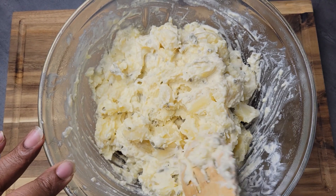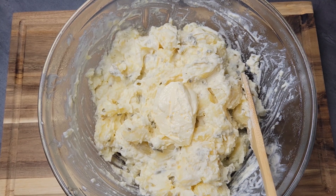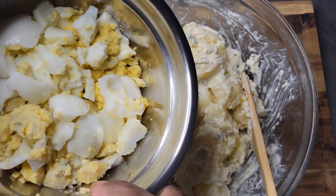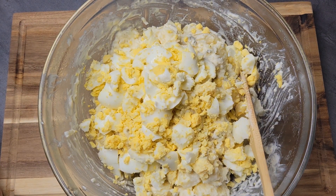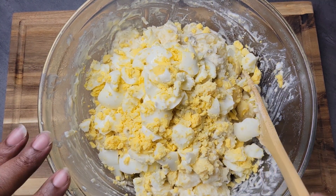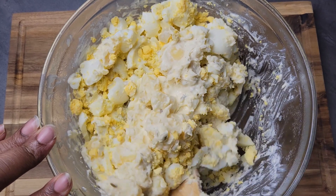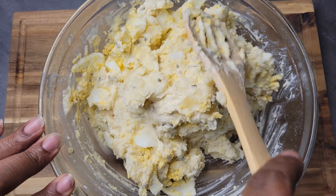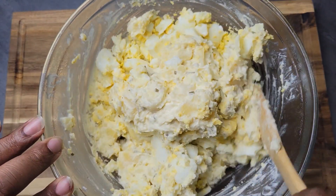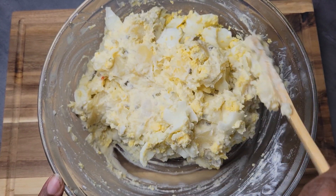I'm coming in with another scoop of mayo, and I'm gonna add my boiled eggs to this. I don't like my eggs chopped real fine, so you can see I still have them in pretty good chunks — I like for people to actually bite down on the eggs when they taste it. I'm gonna give this a good mix. It may seem like the eggs are gonna make it a little dry, but this could also use some more sweet relish, and once I put that in, the juice off of that is gonna compensate and it's gonna have just a nice smooth consistency.